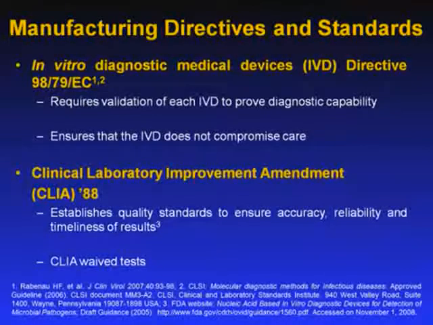Nucleic acid recognition devices are classified as in vitro diagnostic medical devices because they are used to test patient samples for diagnosis of pathological, physiological, or therapeutic states. All IVDs are regulated by the IVD Directive 98/79/EC that entails a validation requirement for all IVDs. It also states that the purpose of validation is to prove diagnostic capability of the device and to ensure that the IVD does not compromise the care of the user.